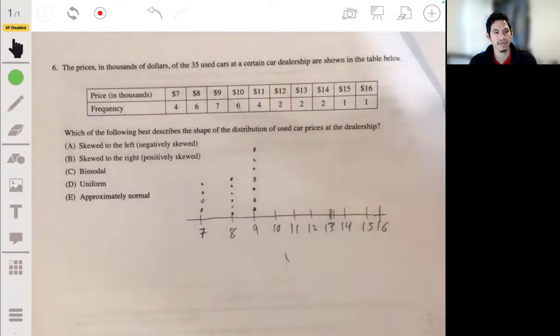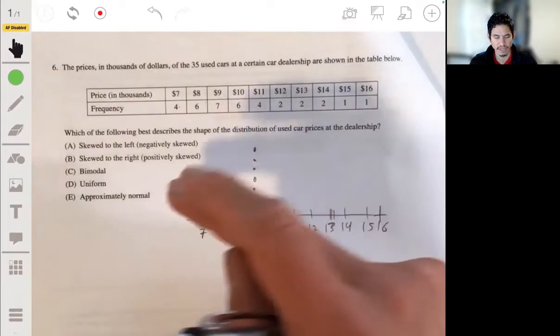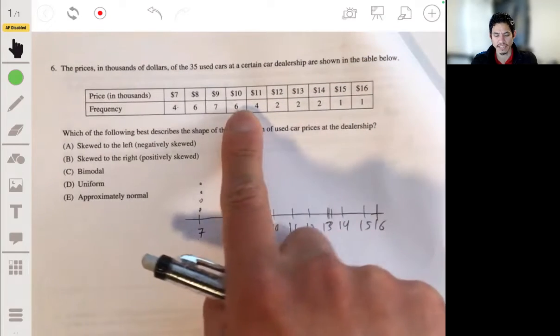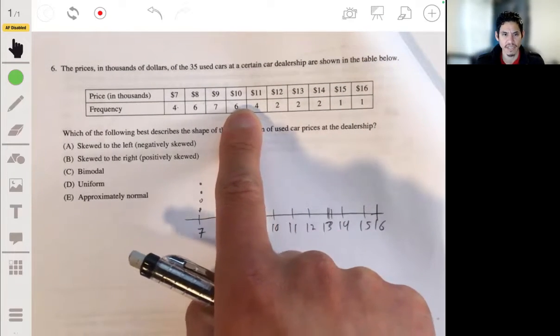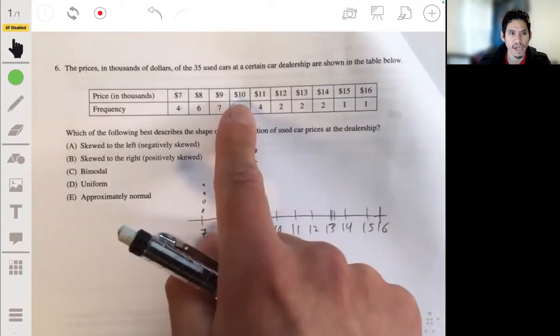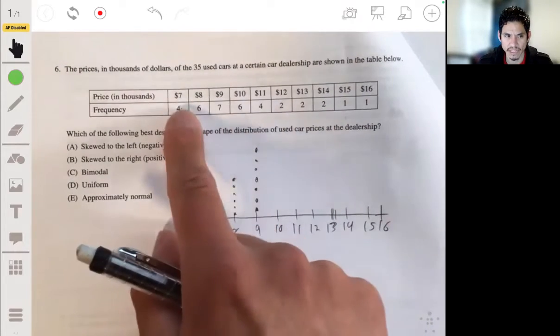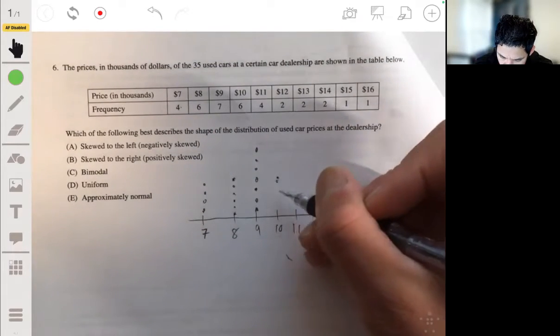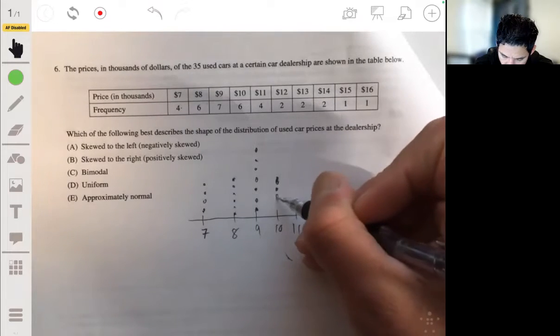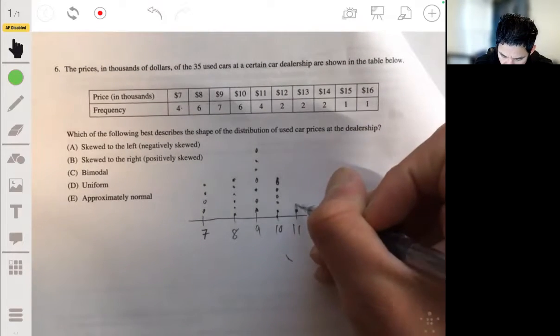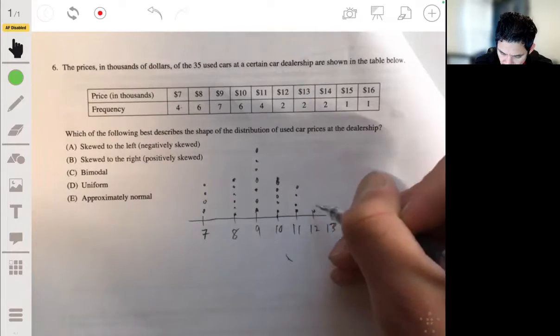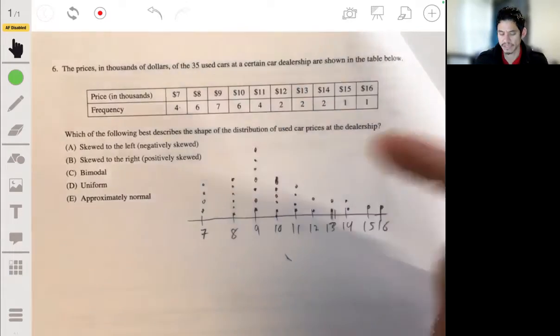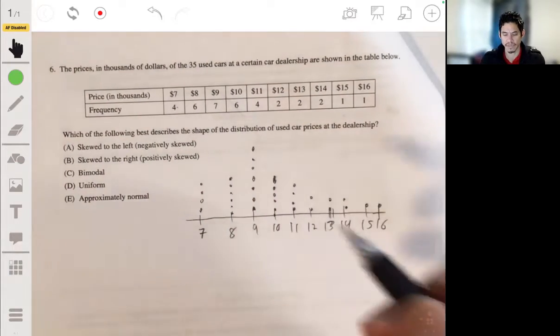Yeah, this is just a rough sketch, but you want to be able to see like, okay, it's increasing as you go to nine, but then it's starting to decrease. This is not going to be the center. The difference from 10 to 16 is much greater than—it's twice as long as it is from 7 to 10. Ten to ten it goes back to six, four at eleven, there's two at twelve, two at thirteen, two at fourteen. So it starts to veer off, you can see it starts to have a long tail way on this side.